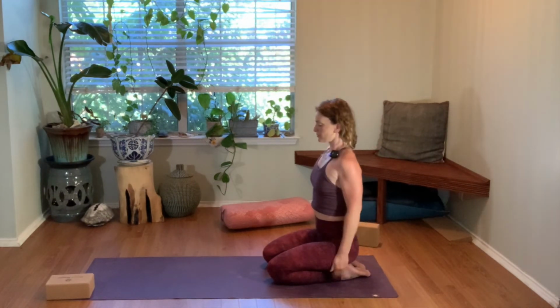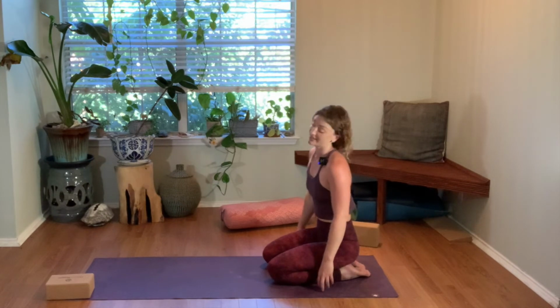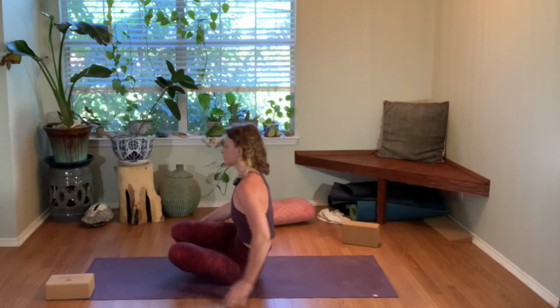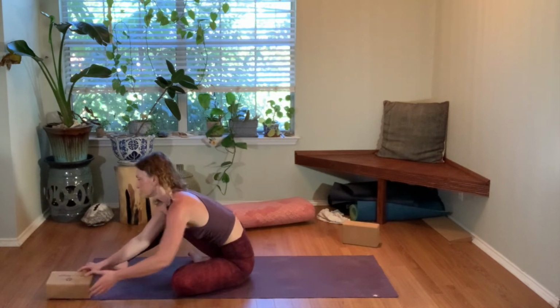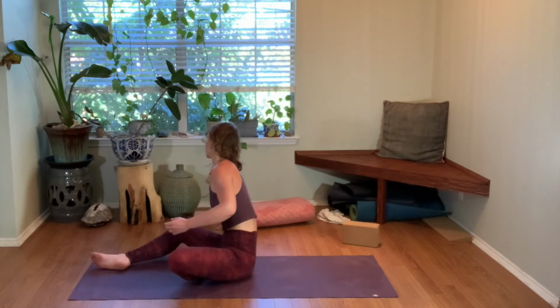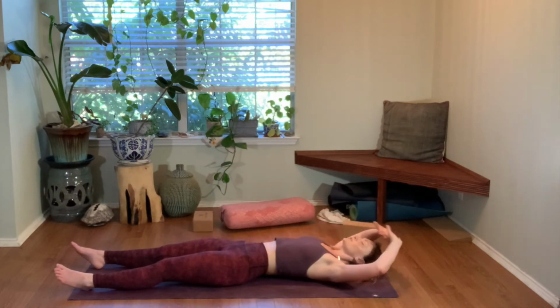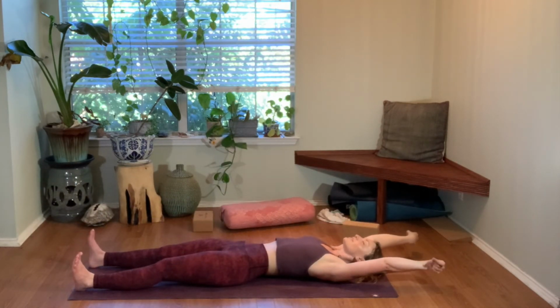Exhale, release your arms, and we're going to meet on our backs. So you can extend your legs out in front of you. And come all the way down. Full body stretch as you arrive. Lots of that today.